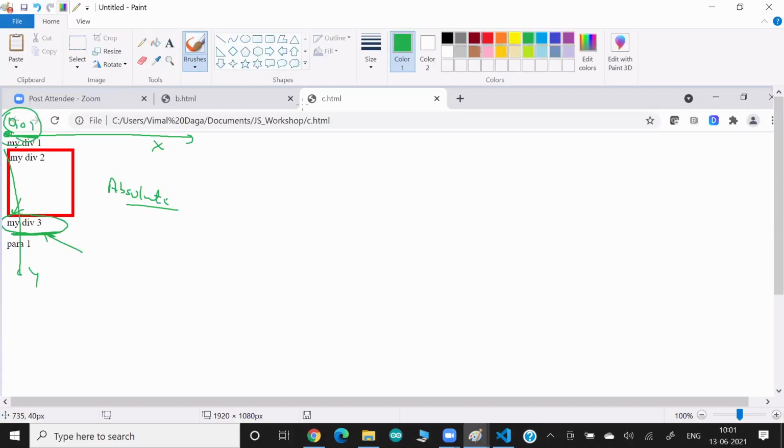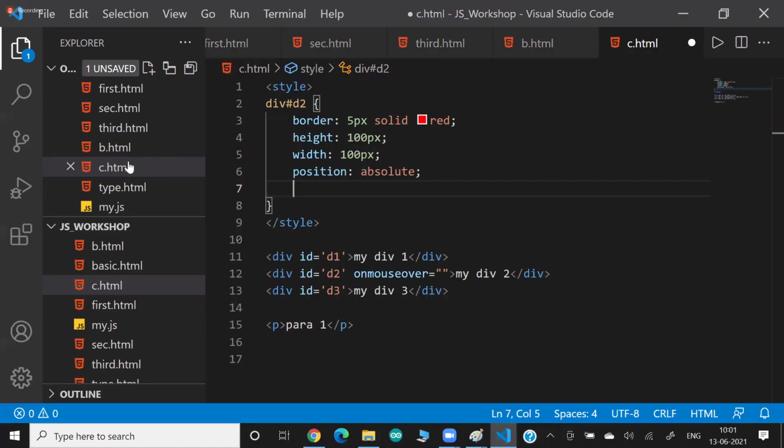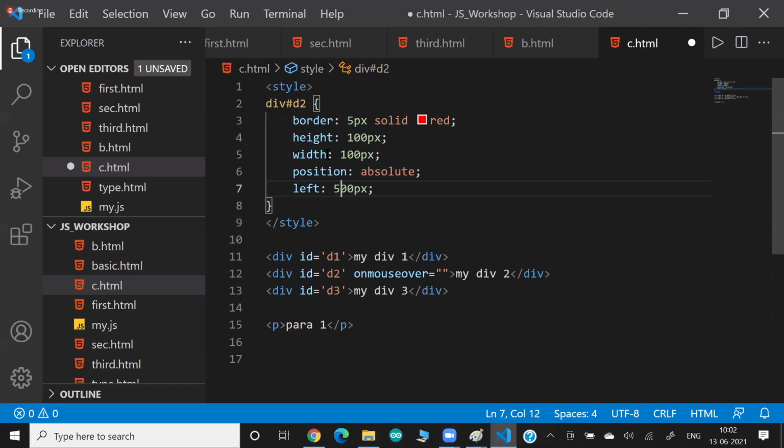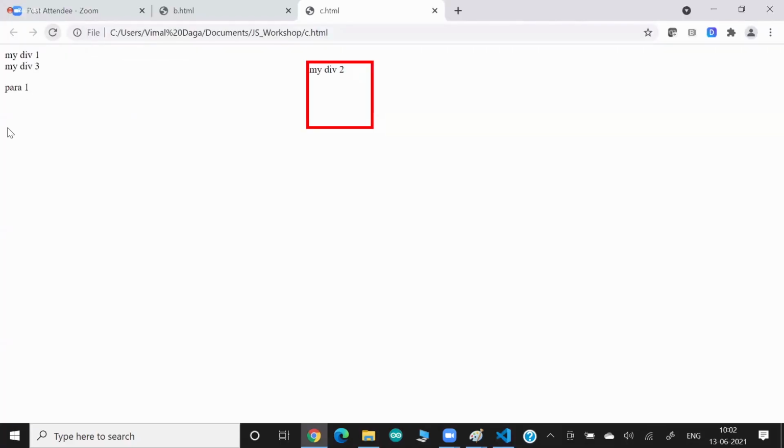Okay, and guys, for this we don't use x and y here. We use keywords called left and right. So right now, whatever space they have on the left, I want to increase that space a little bit extra on the left side. What I mean by this, let me show you. So left, let's say I want it to go 200 pixels from the left side. It means if I refresh, this box now goes this side. Okay, let me go for 500 pixels far from the left side. So from the left, 500 pixels, then this box will go there.